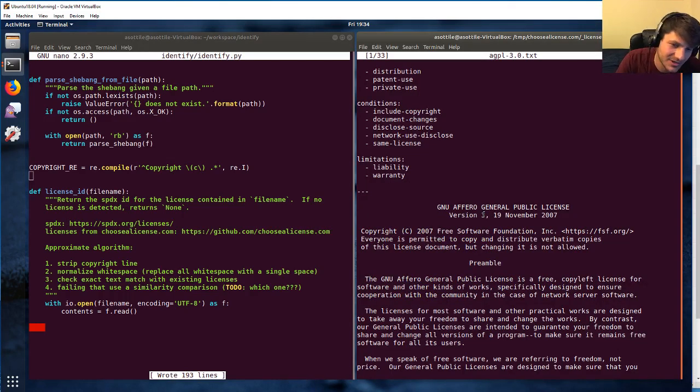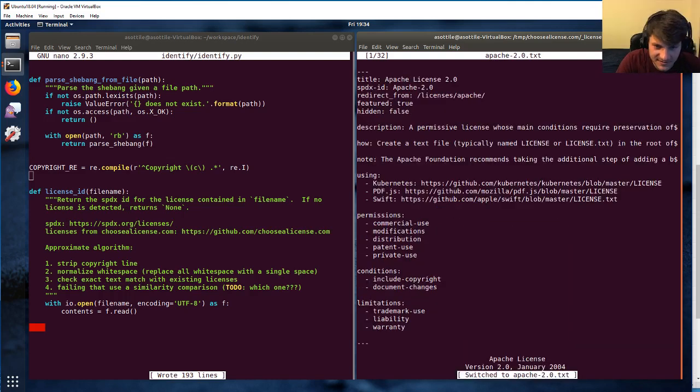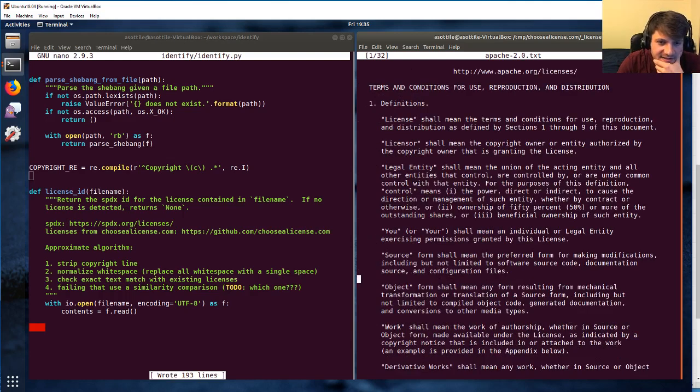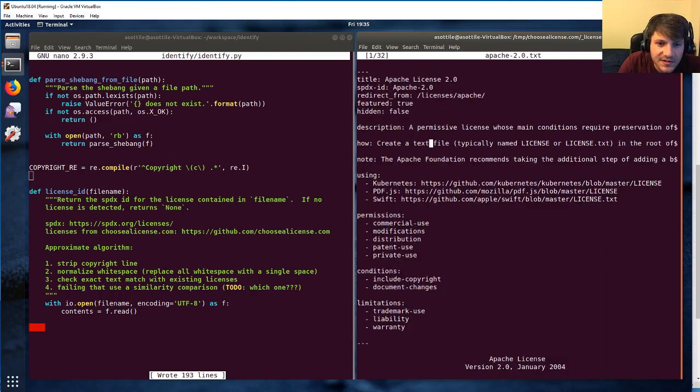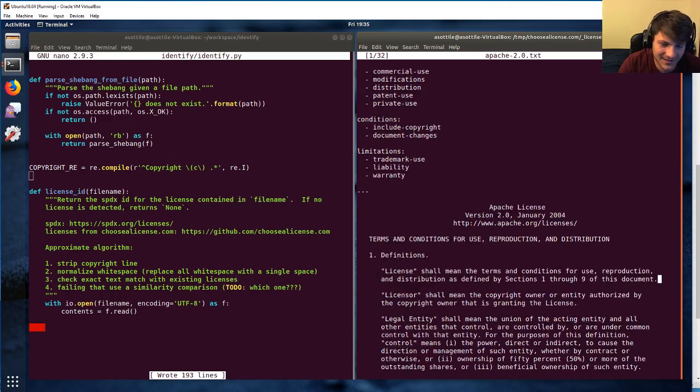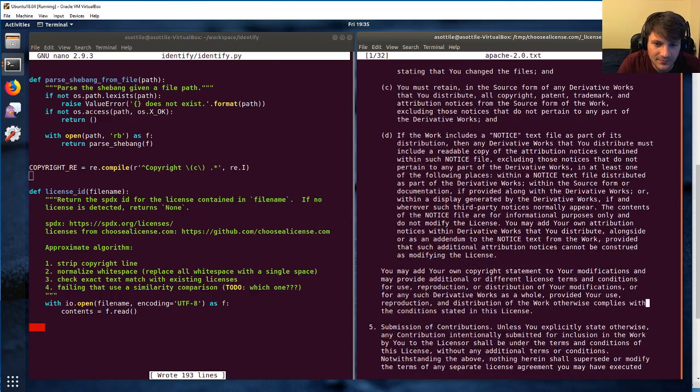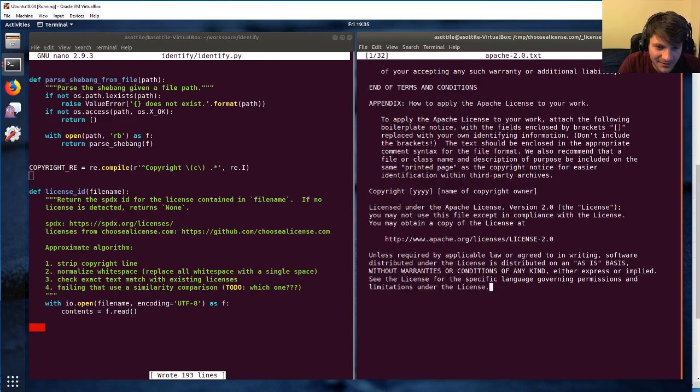I'm a huge proponent of permissive licenses myself. Let's see, is there a copyright notice in the Apache license? I guess I read the directions up here and see if there's a substitution. Note the Apache recommends adding the boilerplate to every single source file. Yeah, I think the Apache license is kind of a lot of work, because you have to have the boilerplate in all of your files.